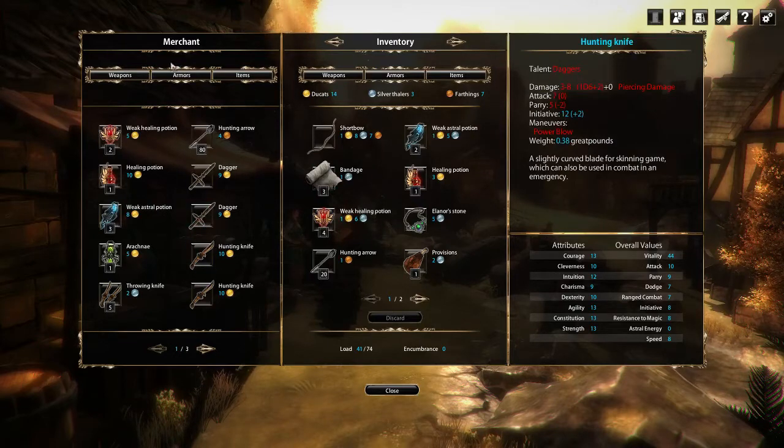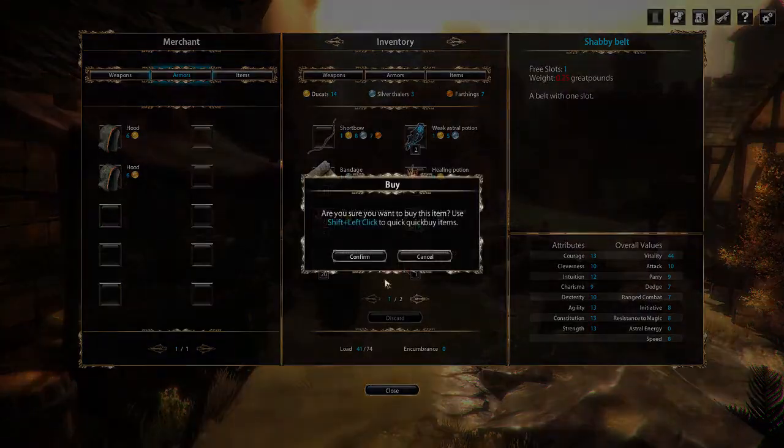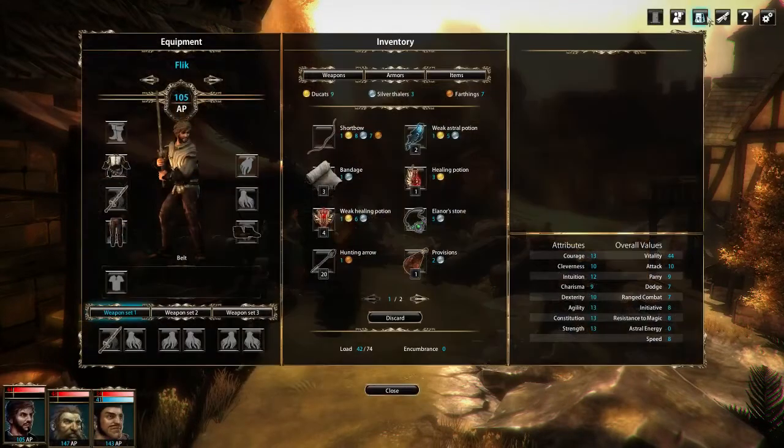So yeah, I want to buy armour, and I think I need 2 shabby belts actually. Do I have the money for this? I have enough for 1. Oh yes, you can shift click, I keep forgetting. I'll buy the 1 for now, and we'll come back to you in a second after I do your side quest.